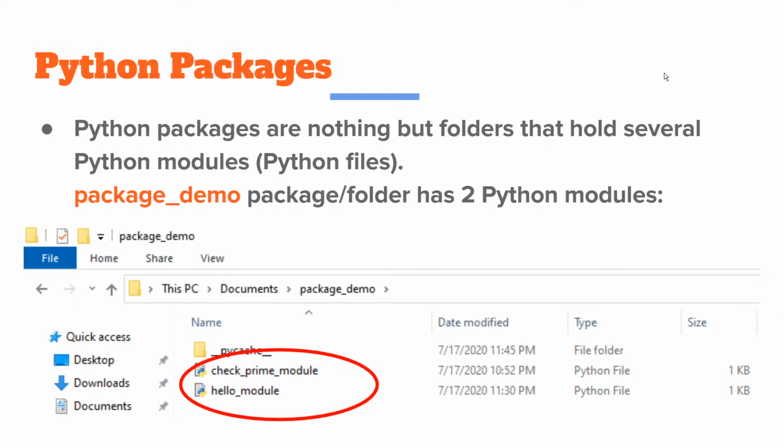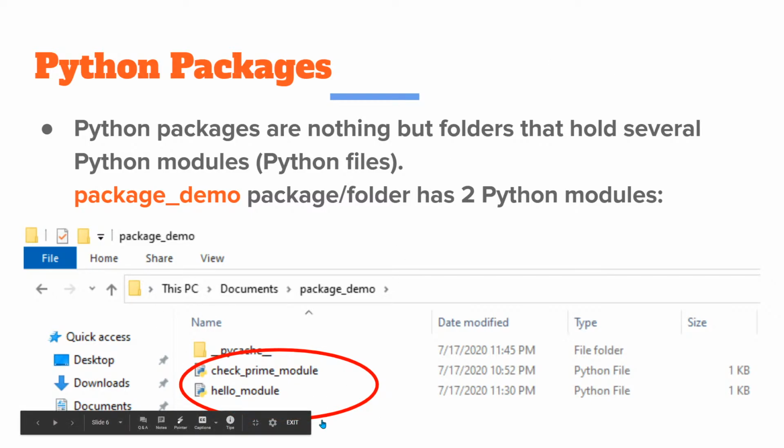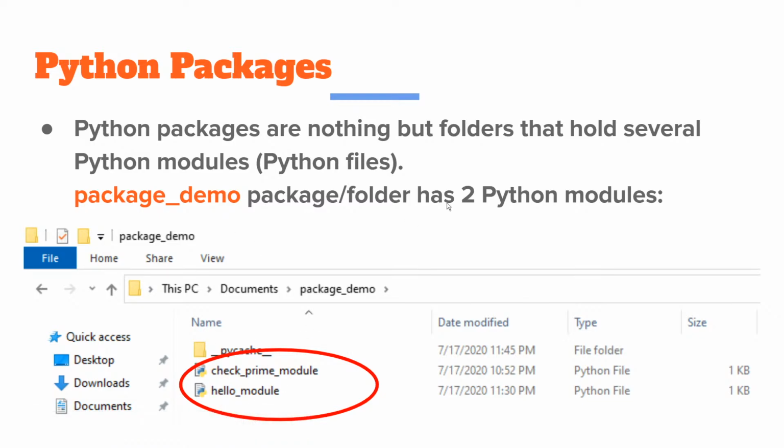In each of these packages, you want to store your modules over here. And as you can see, we have two modules. So when you create your package, this is what your package should look like.